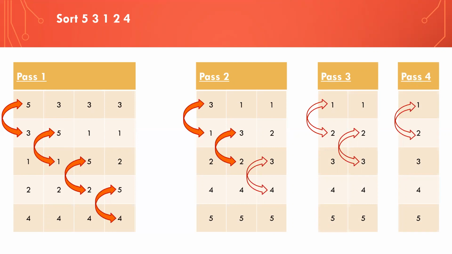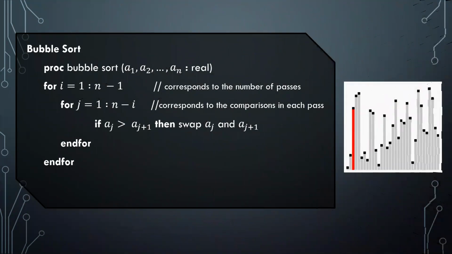This is an example. We're going to go through a really basic version of bubble sort, but you can see here that pass 3 has no swaps. So we already know pass 4 has no swaps. So you can actually make this bubble sort a little more sophisticated and say, if I ever make a pass with no swaps, go ahead and exit out. But we're going to be looking at the most basic pseudocode for this algorithm.